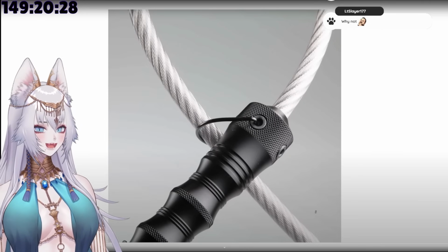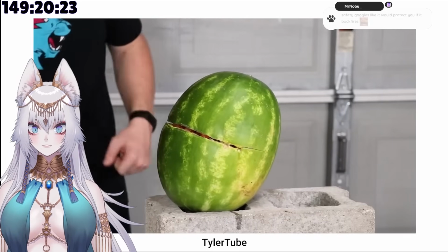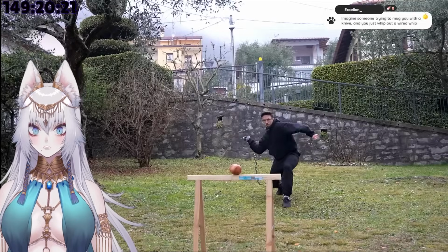Somebody actually already makes self-defense weapons out of wire ropes, and they are really cute. Because now, imagine that, traveling faster than the speed of sound.